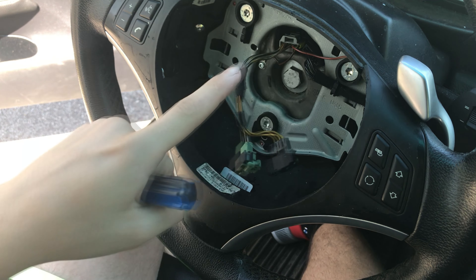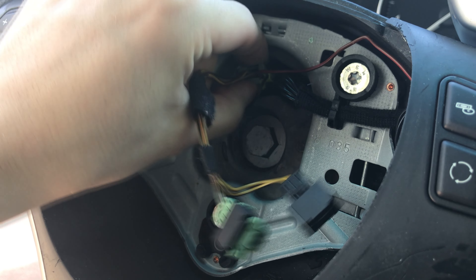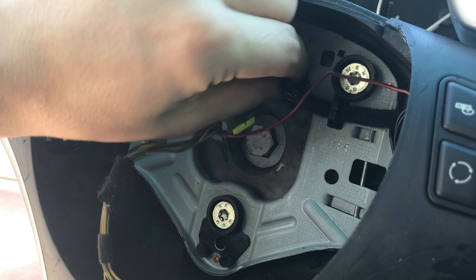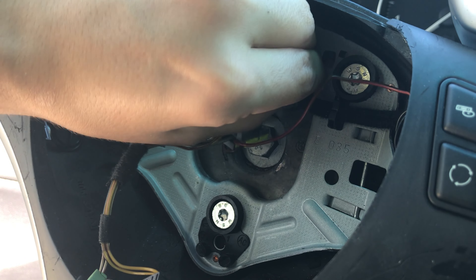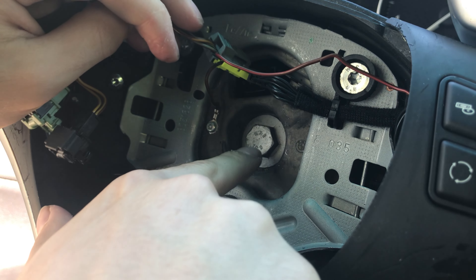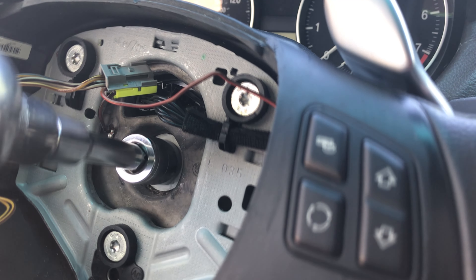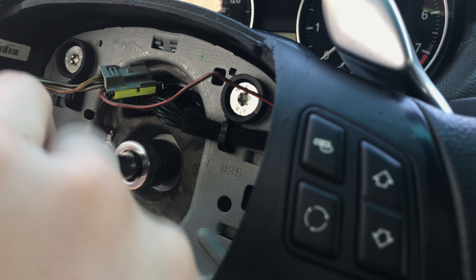Time to uninstall the steering wheel. Now we're going to do these two plugs here. This one you can probably get your finger in — there's a little tab at the top that you need to pull. For the second one you can also use your fingers; it might be a tiny bit difficult. This is a 16 millimeter and we're simply just going to unscrew. If you find it difficult, try turning the steering wheel all the way to the left and then continue.